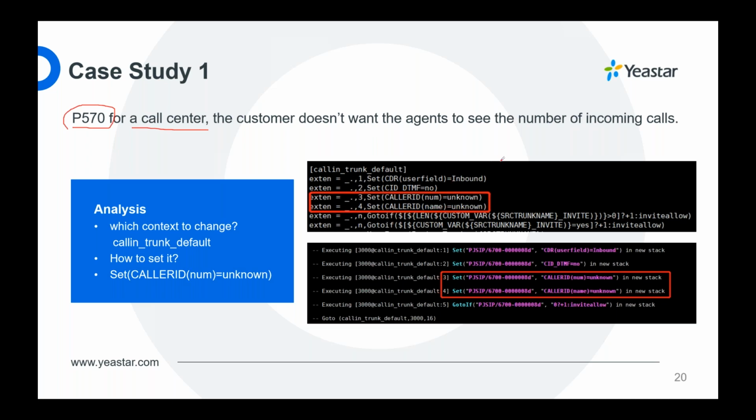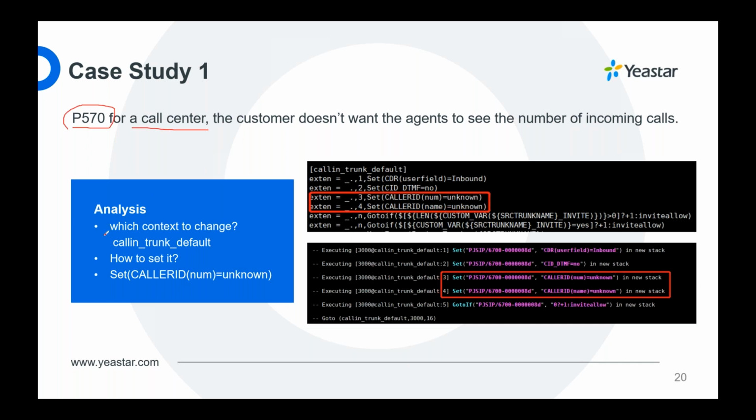But we can write a Dialplan to achieve this. Quite easy, right? For an inbound call to the agents, they cannot see the caller number. So we just have two steps.